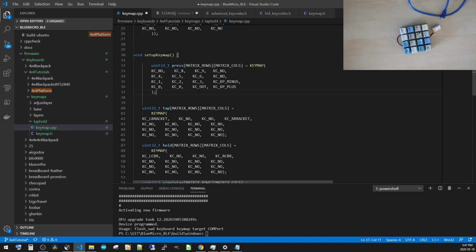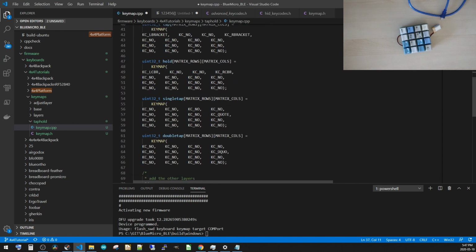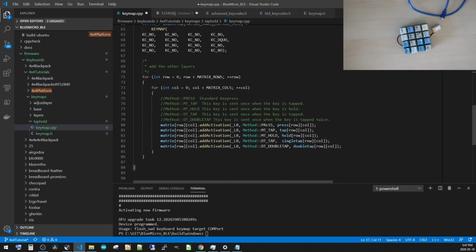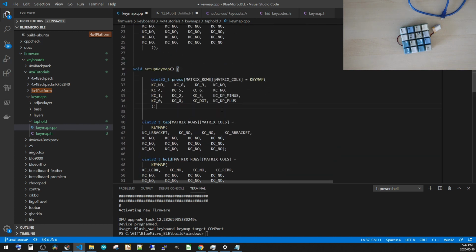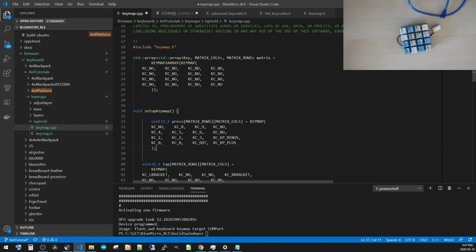But it's on that initial layer, layer 0, method press. If we only have one layer for a keyboard, with method press, we can initialize everything like we did in our first tutorial, in the initialization of the matrix here.